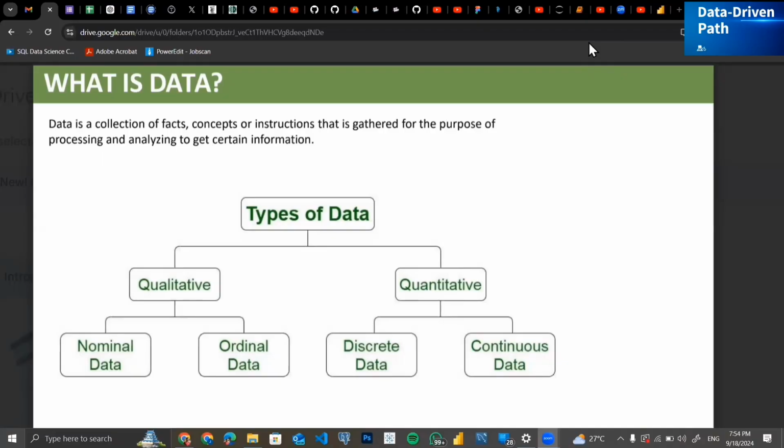And now data is usually gathered for the purpose of processing and analyzing to get certain information. So information is what is useful to you at the end of the day when you analyze the data. Or in some other cases, you'd hear people say insights. To make your data make meaning, to bring out meaning from your data. So when you collect data, it is usually for the purpose of bringing out something from it.